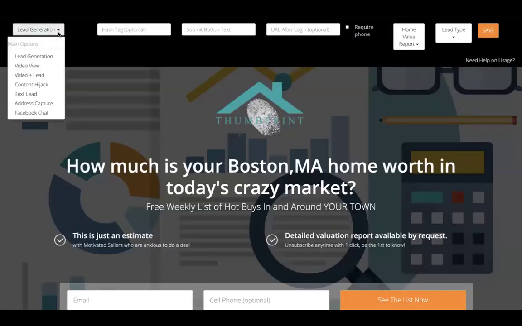You click the drop down for lead gen, and these are the 7 different landing page templates that you can use. And again, all of these are fully customizable over in the website section. But we're not going there right now. Keeping this simple. This is template driven. You can change most stuff here, but not all, as I mentioned.